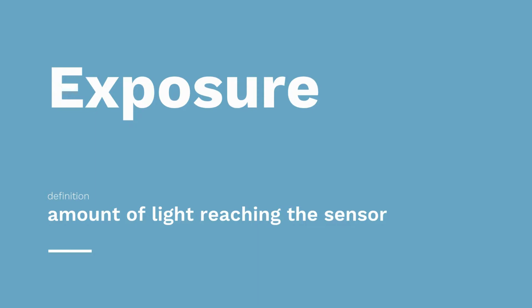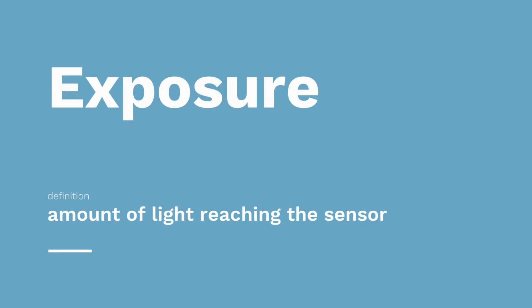The first and foremost concept in photography is exposure. We talk about exposure all the time, and its precise technical definition is the amount of light reaching the sensor, but more often than not, it is used interchangeably, or synonymously, with brightness. So if I say your picture is overexposed, it means that it's overbright, too bright. And if your picture is underexposed, I'm saying that it is underbright, or too dark.